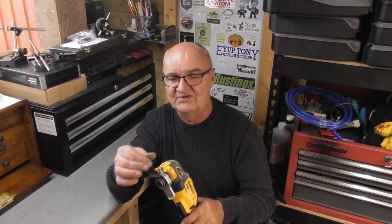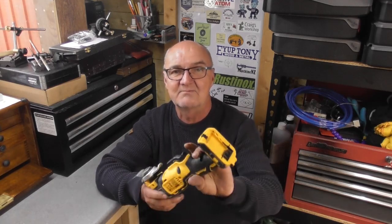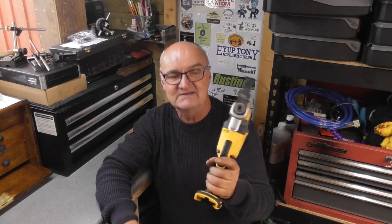New tools this week. Oh, one new tool, not really interesting to us metal workers. I've been building a new decking outside, a lower level decking. I'll show that when it's completed. It's a work in progress at the moment. I'm only working on it on weekends, and if you can get half a day on it, you're lucky. But I had cause to get one of these. I'd never used one before, but for getting into tight places, a little multi-tool. It's got a sanding pad attachment, and all sorts of different attachments you can get for these things. I haven't got a battery in it at the moment, but I'm well impressed with these.